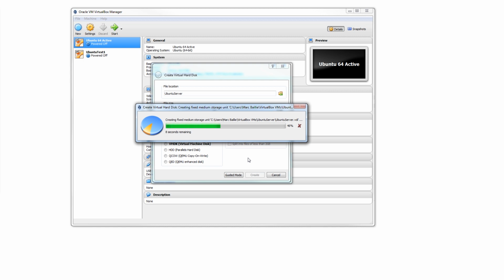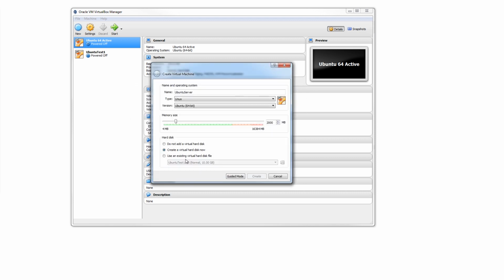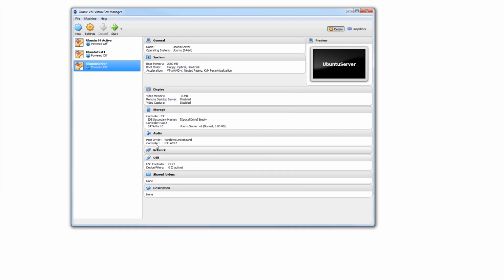This is going to take a couple of seconds to create. I'm doing it quite small, but as I said before, the smaller you make it, the faster it will be to create. But if you do have time, and obviously if you do have the hard drive space, do leave it at 10 gigs. If you are planning to build on it and actively use it, obviously use as much space as possible. So we are standing at 90%, and it is done.